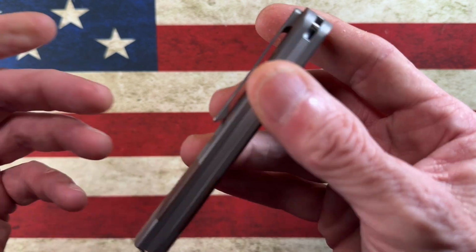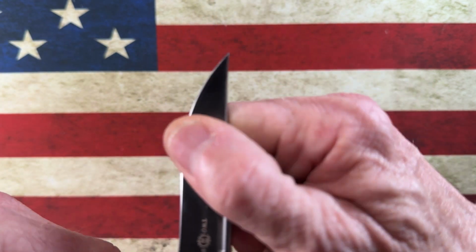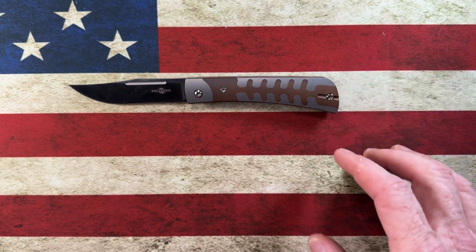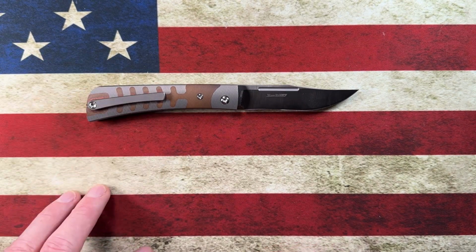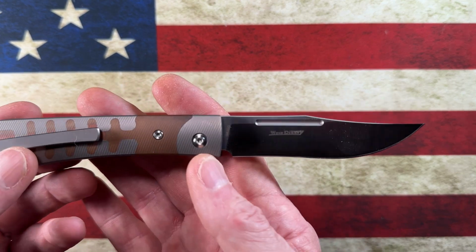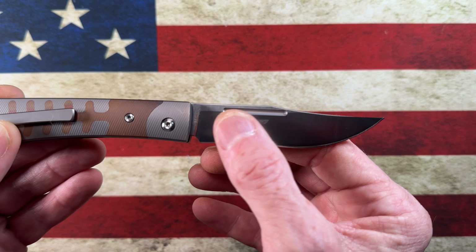I picked it up. It's a nice titanium clip. It's just not something that I'm very used to on slip joints, and it's not something I look for in slip joints. I've just been into slip joints for the last, I don't know, 2 months maybe. But this knife, to me, has a very cool, traditional looking blade, kind of a clip point Bowie style blade.